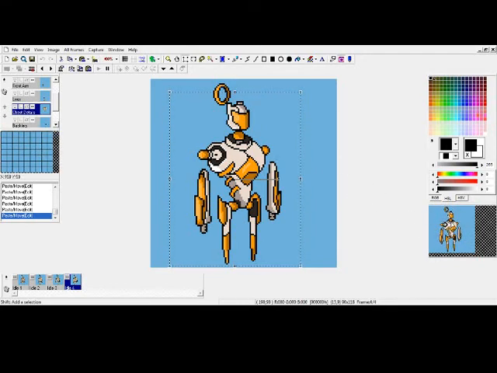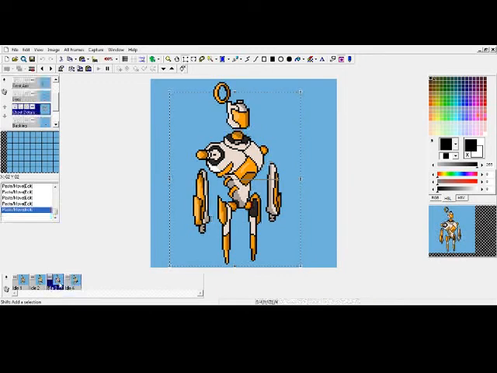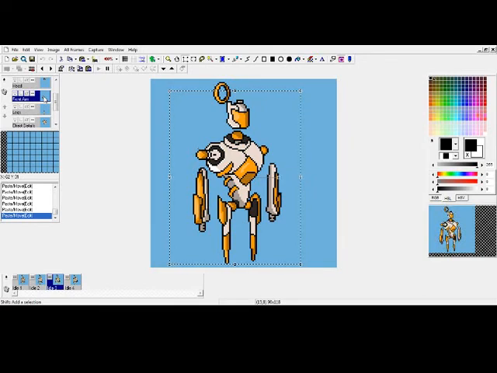Kind of like it going back and forth like that. But then it makes the front arm look like it's always attached, or not independent. Kind of want to give it more freedom of movement. I think I like that.